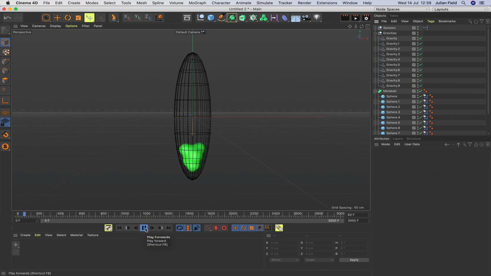Yeah, and you can see that it's working. It is actually doing what it's supposed to do. And there's a little bit of variation in the speed of each of the spheres. There is a subtle difference there, and that will of course change every time they get processed by our Python code. Yeah, but it's all working quite nicely.